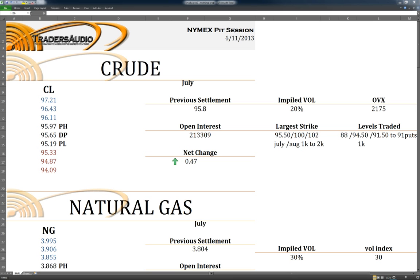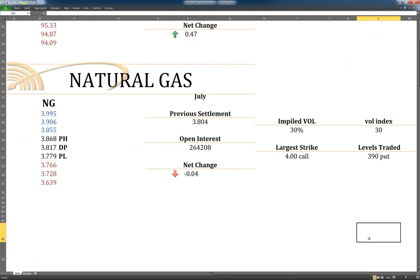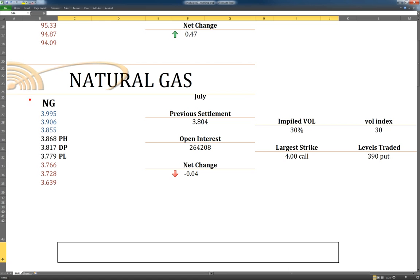All right, let's talk about natural gas real quickly here. I'm just going to pull up a quick chart. You can still see we do have a bearish-like sentiment in natural gas. We are going to keep on watching for lower prices. We basically have a nice level of support at 375, and that's support that traders are looking at in the outright pit and also in the options pit. So one more time, 375 is what we're going to be watching for.